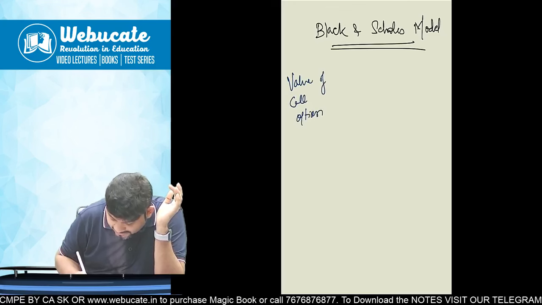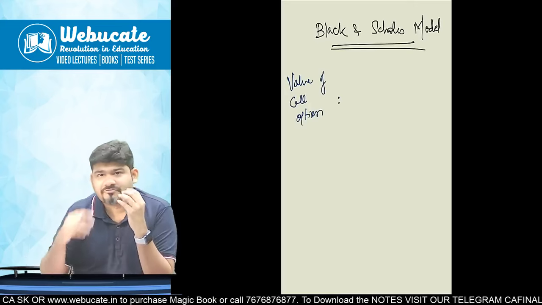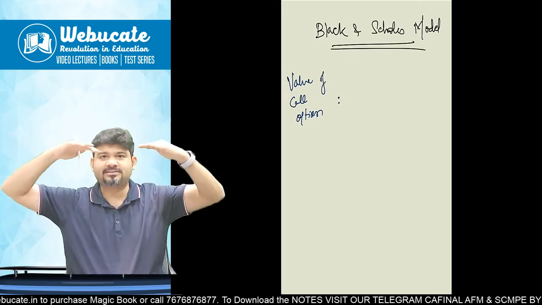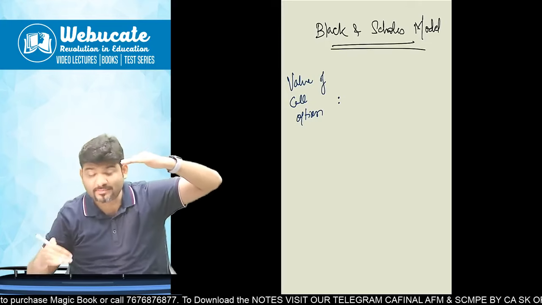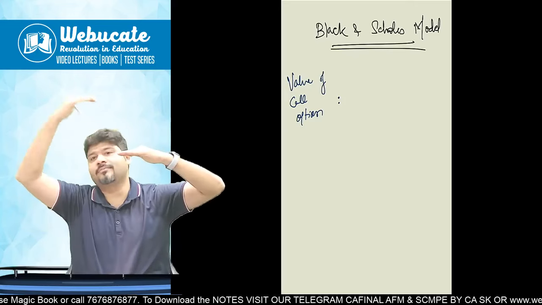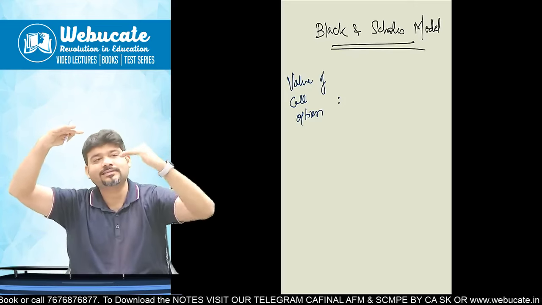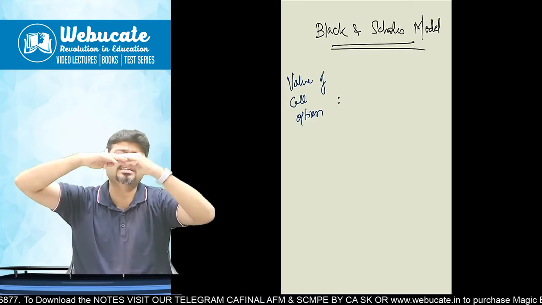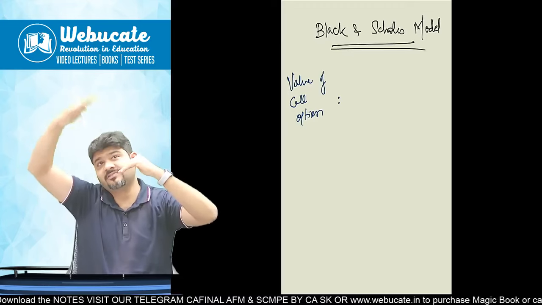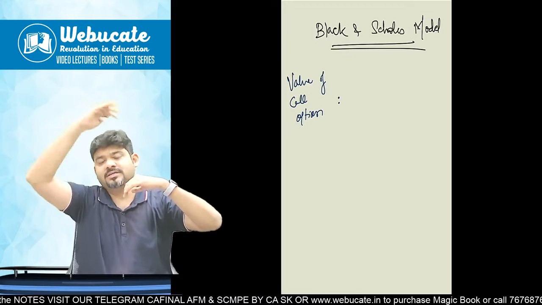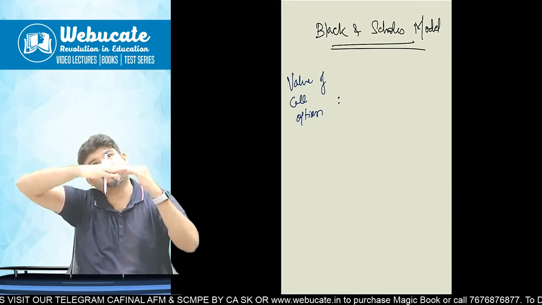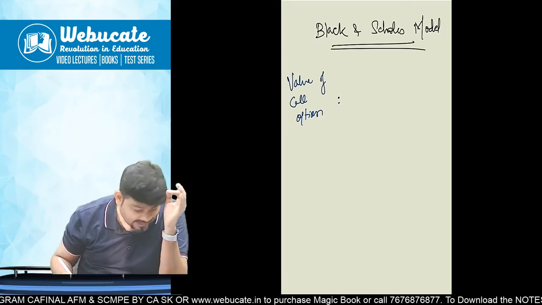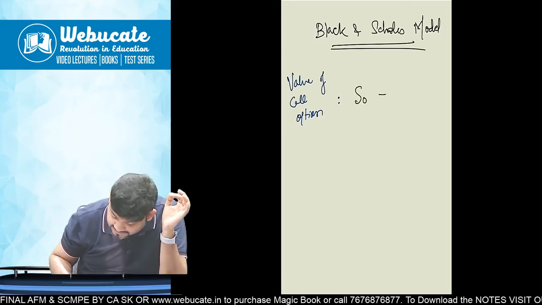The first thing that they do is start with the basics. When will the call option have value? Suppose this is the exercise price. Do you want the market to go up or go down? The obvious answer is you want the market to go up. Suppose this is the spot price; the difference will be your gain. So this is the market price and this is the exercise price. You want the market price to be higher than the exercise price, and that is where the whole concept starts.